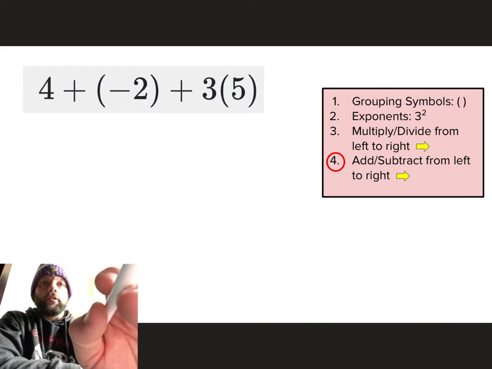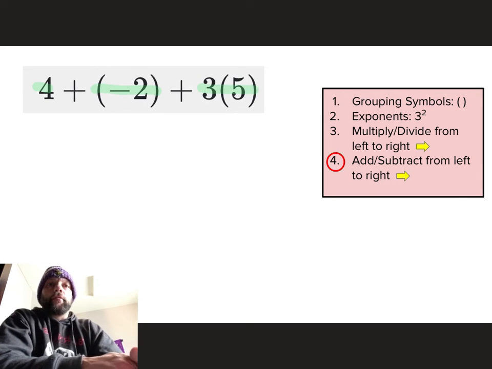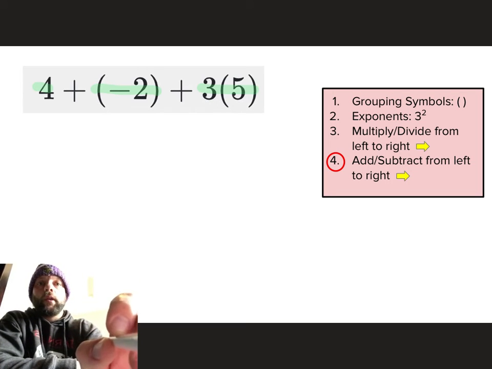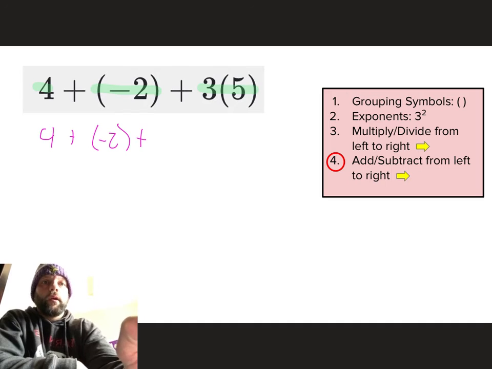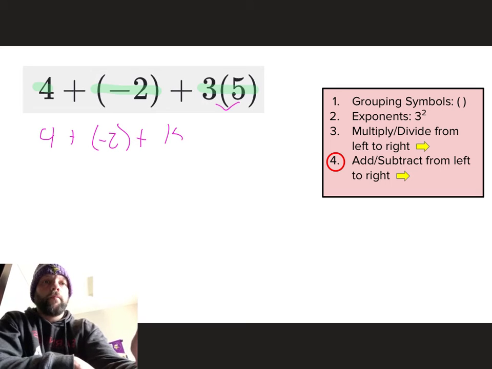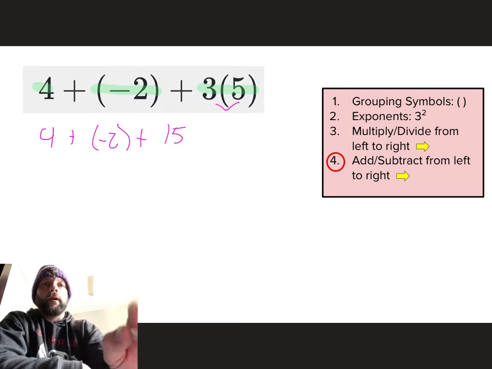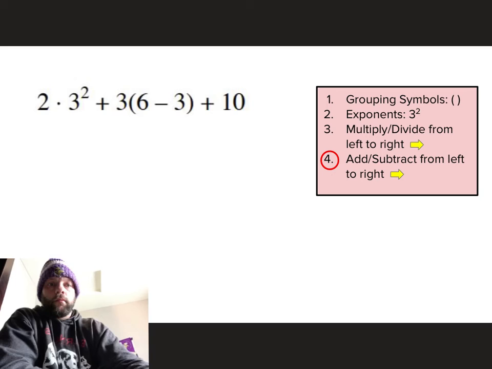All right, so again, my addition signs are my stop signs. So I'm highlighting there. I have 3 terms, and then when I'm going through it, so 4 is obviously going to remain the same, and then we have the -2 is going to remain the same. All right, but then we have this 3 groups of 5, which is actually going to give me 15. So now I can just work from left to right, because they're all addition signs. So 4 plus a -2 is going to bring me to 2, plus 15 is going to bring me to 17. And we finally made it to our last example.